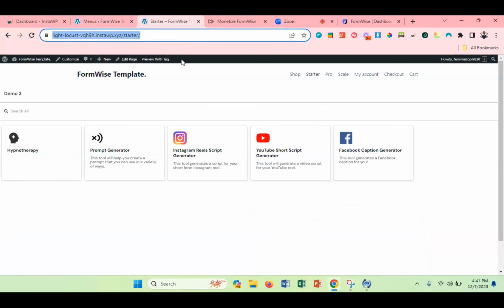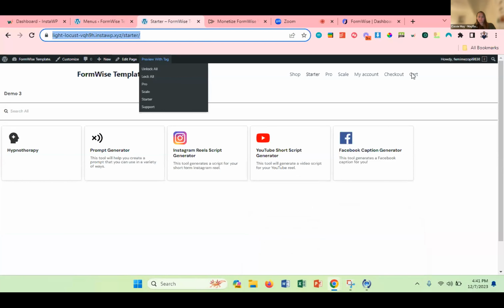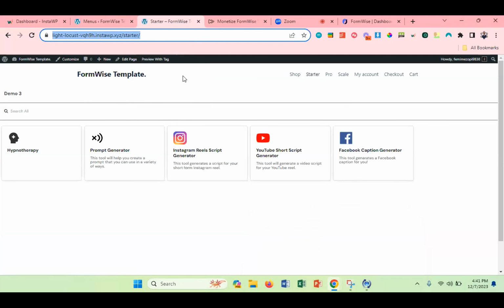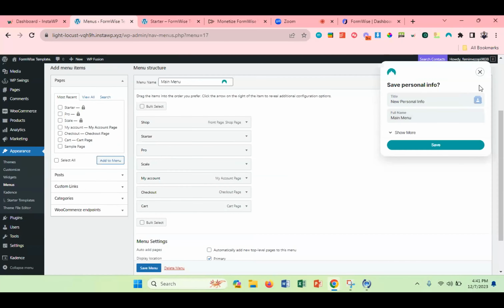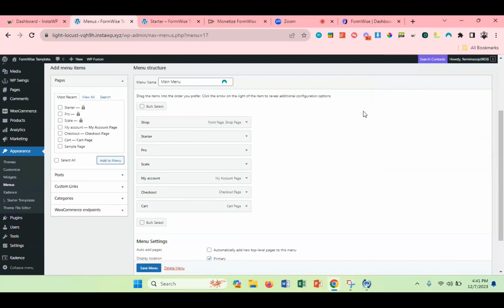Now, WP Fusion gives you the cool ability to preview the menu and preview how your website looks if you had that tag attached to you, even though you're the admin. And I'll give a clearer example later. So in our menus here, we saved the menu, we saw a change. There's another setting that we can put that's really cool.